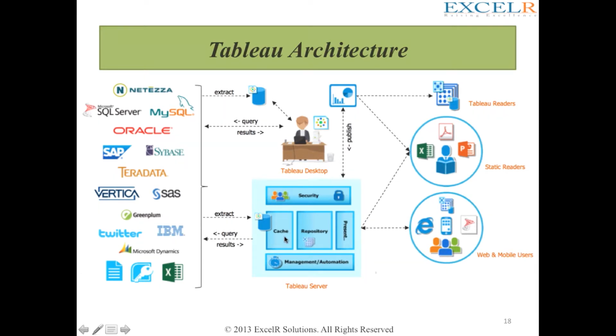You have a cache memory, so you know for a fact that your Tableau server reading and writing from a data source would be very fast. If you extract the data, you can also load it in the repository here, and there is a presentation layer using which you can have your static users or web and mobile users access the visualization or the data or the report. And the most important thing is the security aspect.